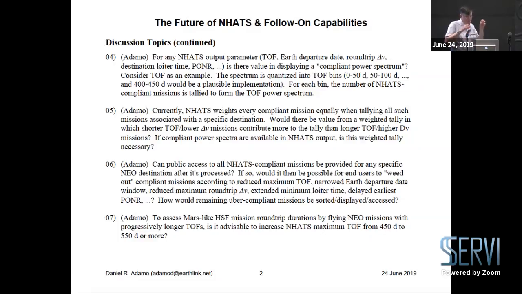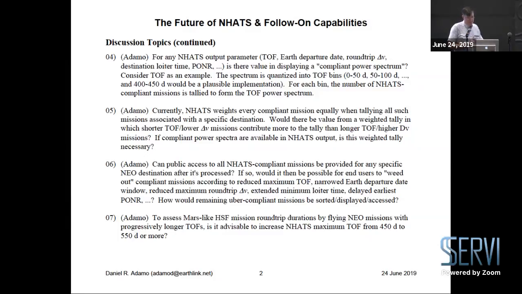So we're talking about a depth of access that I don't think we currently have. I'm looking at Paul and he's nodding. Yeah, we don't currently have that. So this would mean a rework of the database. You probably need huge amounts of storage to record every single mission. You're talking like millions of missions for the most accessible NEOs, and then every single one of the 2828 would have all of its missions, up to millions, ready for public access. So it's a lot of data storage.